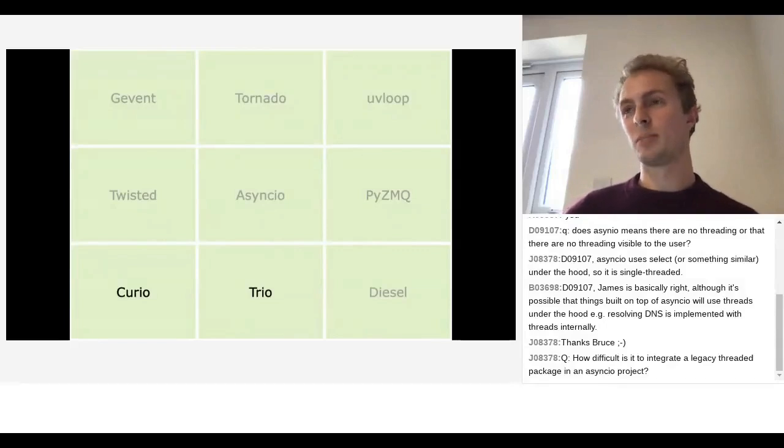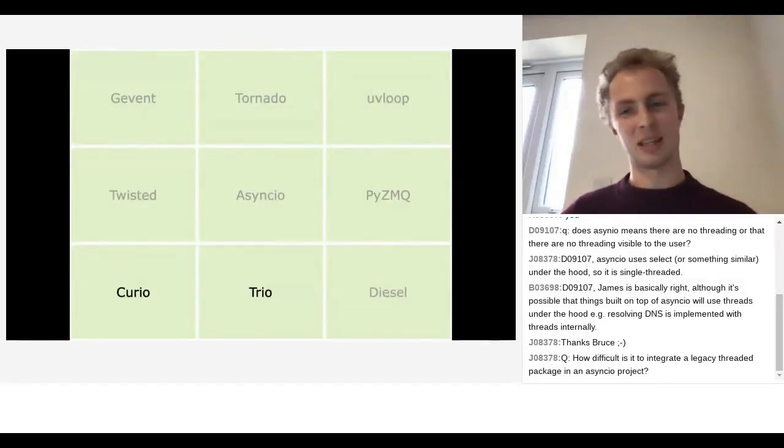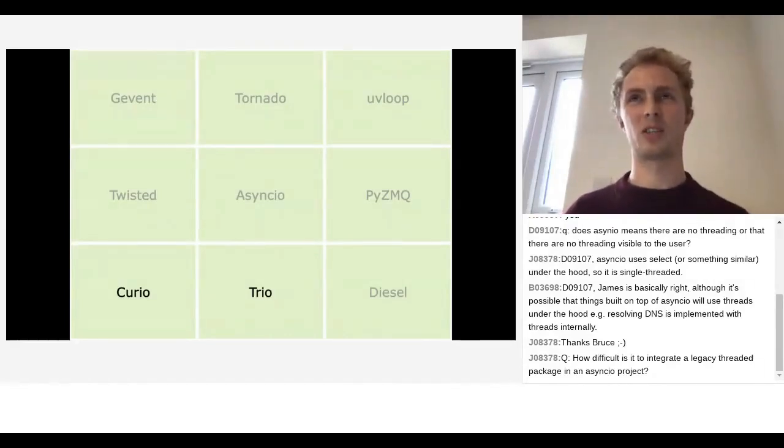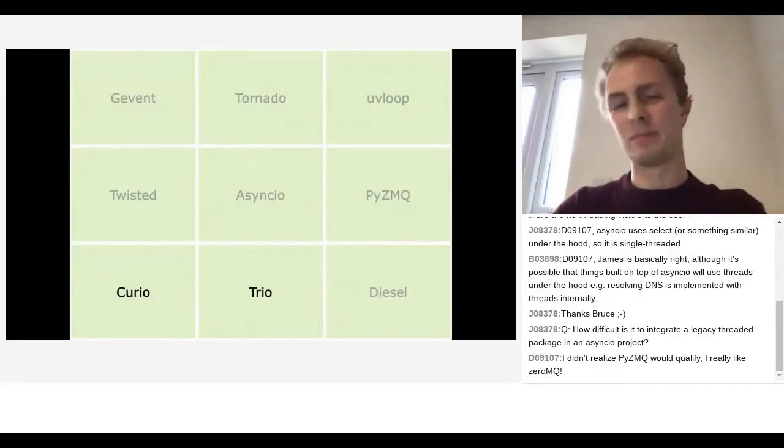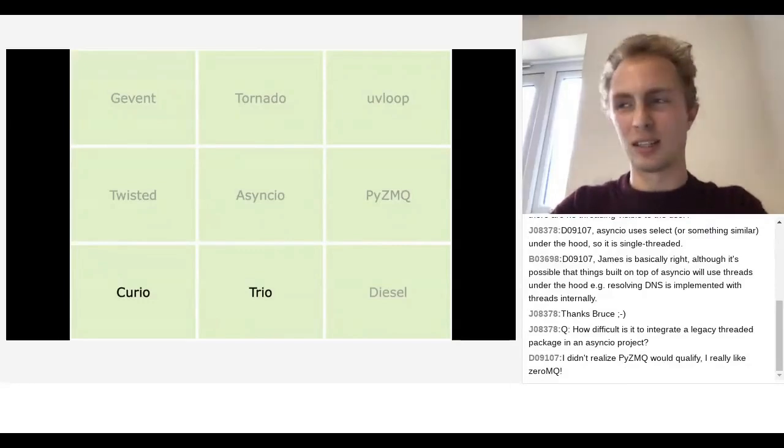Reasonable people can disagree about the best way forward and the best framework to use, but it is a great advantage of async or cooperative scheduling over using threads and preemptive scheduling that it happens at the application level, and there is therefore a rich patchwork of technologies out there that can help you write async code.